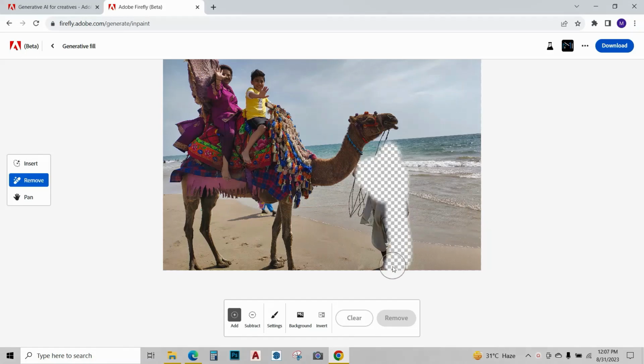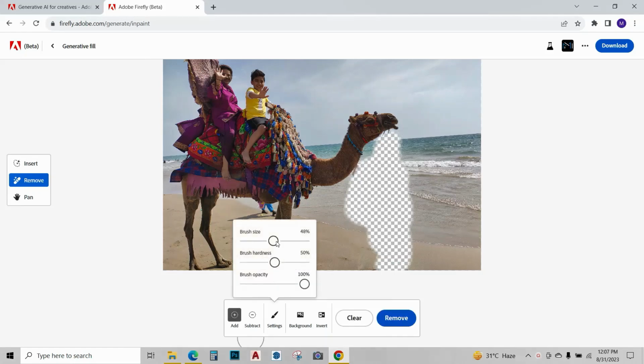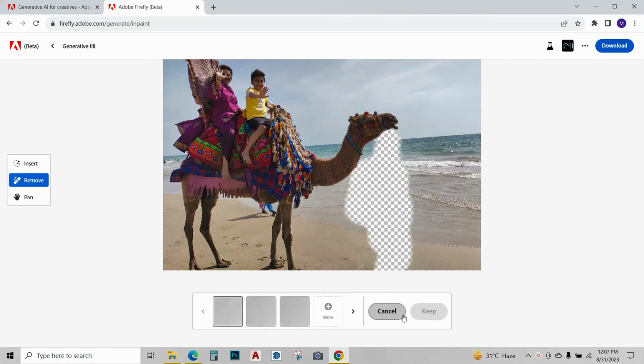It's pretty simple. Just use it like a paintbrush that we use in Photoshop and other softwares like that. Just select the area that you want to change like this. You can even go to settings and reduce the brush size and select these areas that are smaller in size. Once all selected, just simply click on remove and AI is processing it. It takes some time to process. I have noticed that this tool is slower than some other AI tools that we have used so far, probably because this is the beta version.